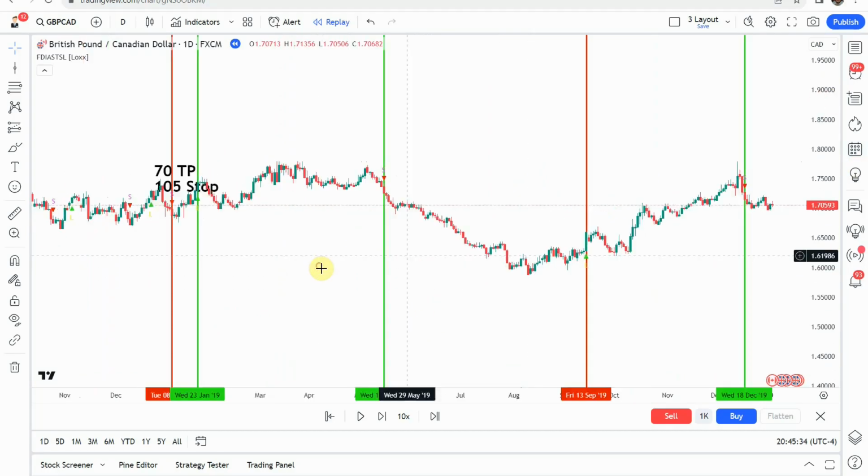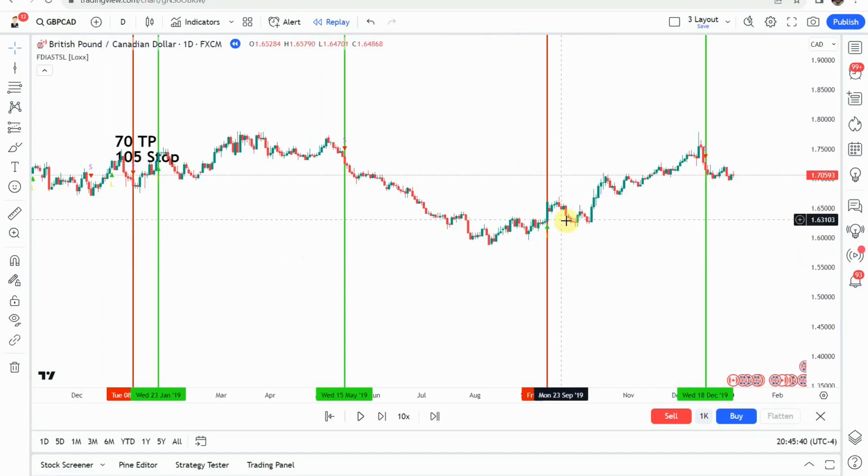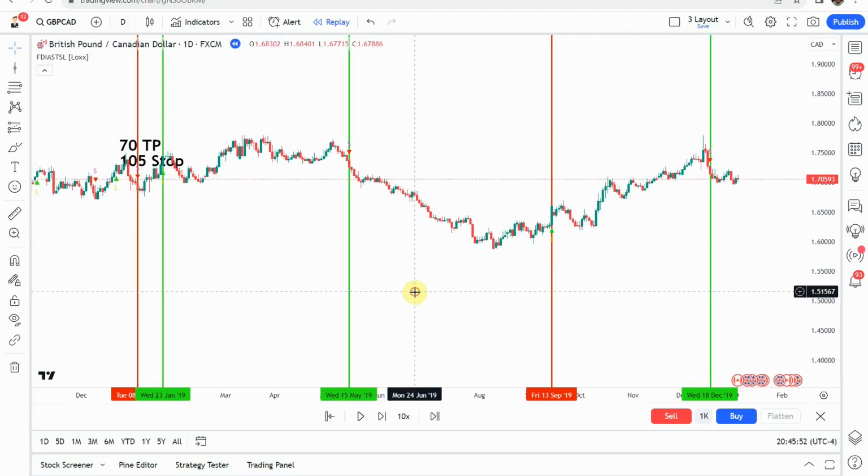Let's go ahead and take a look at our indicator here. Get this scrolled back. Alright, so we have the 1, 2, 3, 4, and 5 trades. 5 trades within the 1 year's time. And we have 1, 2, and 3 winning trades. So that puts us at 60% on the dot. I'd say that this indicator did pretty well.